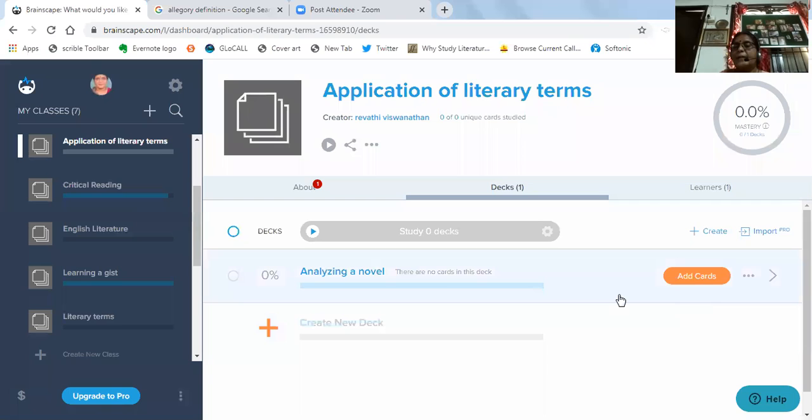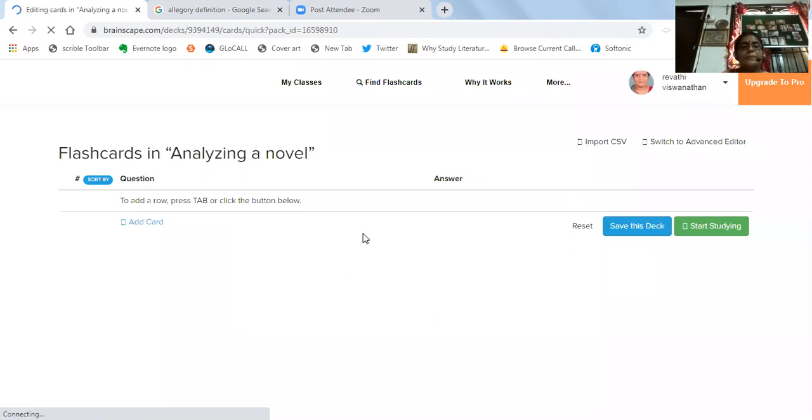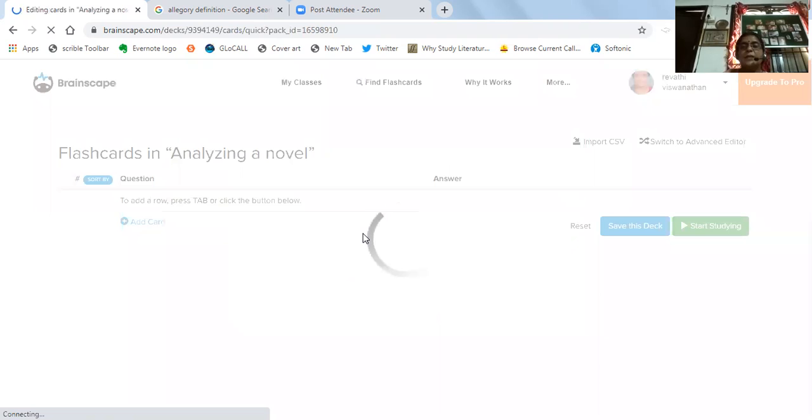Now you can add as many flashcards as you want. I click on add cards. In these flashcards, you need to provide question and answer in every card.